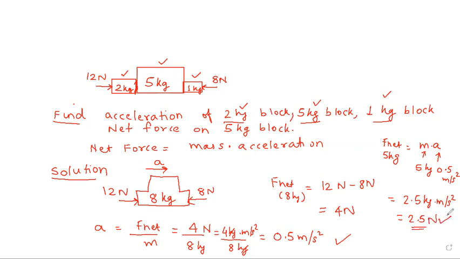So we have calculated both things. We have calculated the acceleration of each block: this acceleration is equal to this acceleration is equal to this acceleration, and we have calculated it as 0.5 meter per second square. We have also calculated the net force on this block, which we have obtained as 2.5 newtons. I hope you have understood this. This is a very interesting problem, and this is the way we can solve it.